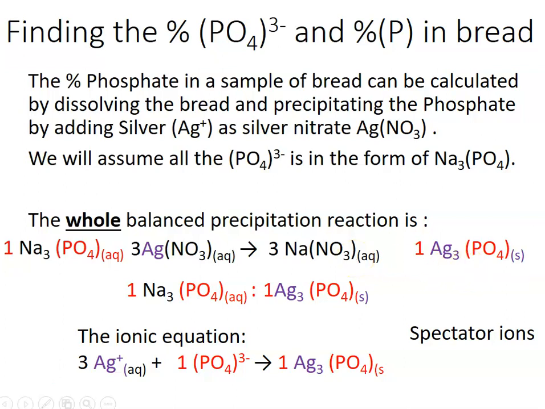The solid is what we're interested in. All the other ions that don't form the solid, the sodium ions and nitrate ions, they're still floating around. So they're called spectator ions. Spectator is like when you go to the tennis and you're watching a game or something, you're not participating. So that's why we can leave them off with the ionic equations, because they're really not doing anything. They were soluble to start with and they're still floating around.